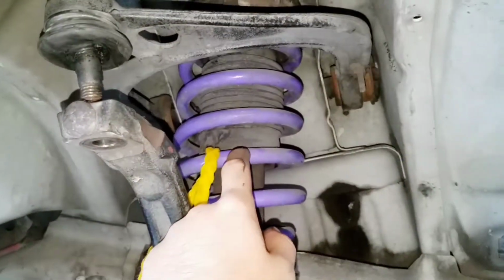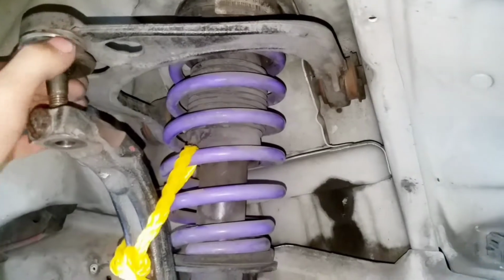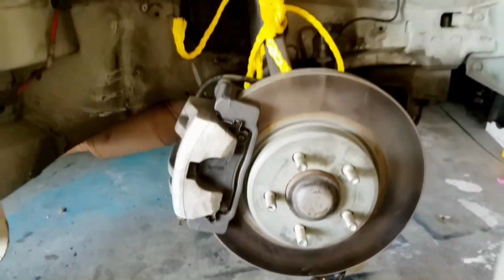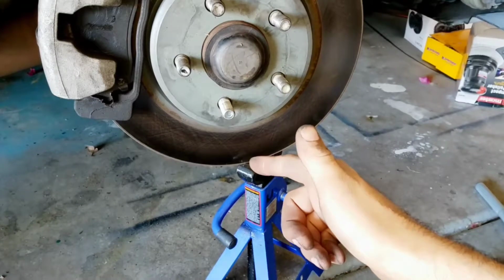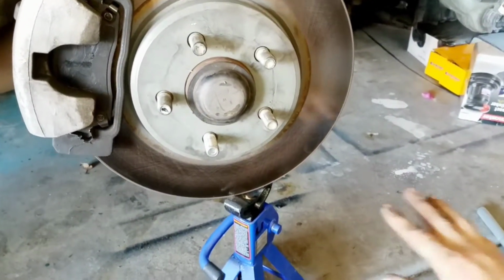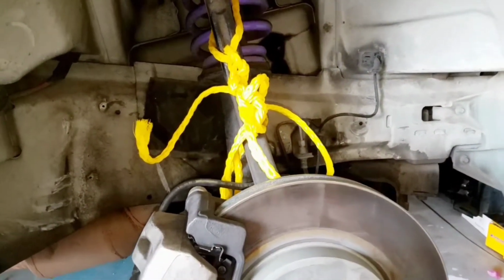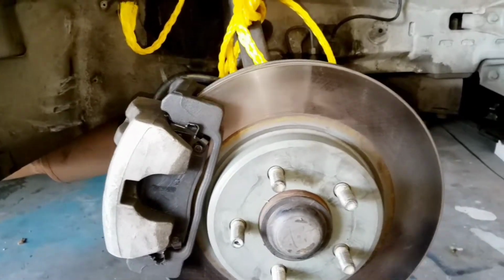But to make it easier, you can take off this strut right here. It doesn't need to be on. These idiots lowered this car and didn't even change out any of this stuff, so all of it is bad. I'm glad that I'm changing it all out now. What you do is you take a floor jack right here and support this guy, pull it up, go on the top, loosen the bolts, and bring this guy down very, very slowly. Don't pull it all the way down. You just want it enough until you can get your strut out. And once you get your strut out, that's all you need. Keep the floor jack underneath it because you're not going to have anything else there to support this thing. So just keep that in mind.